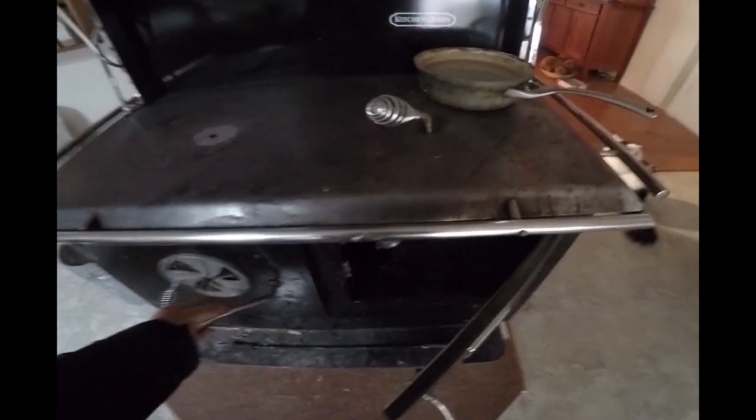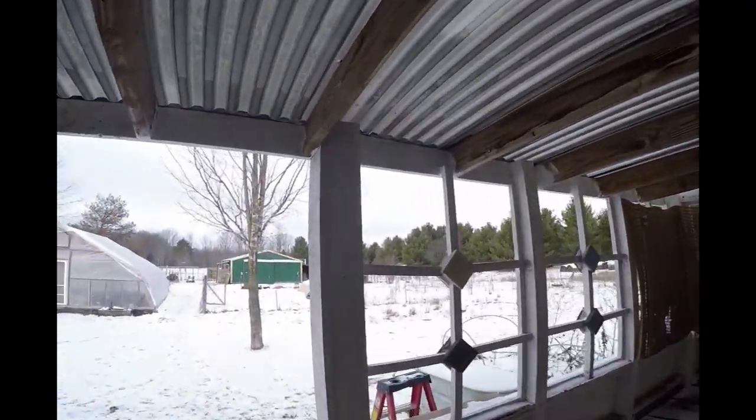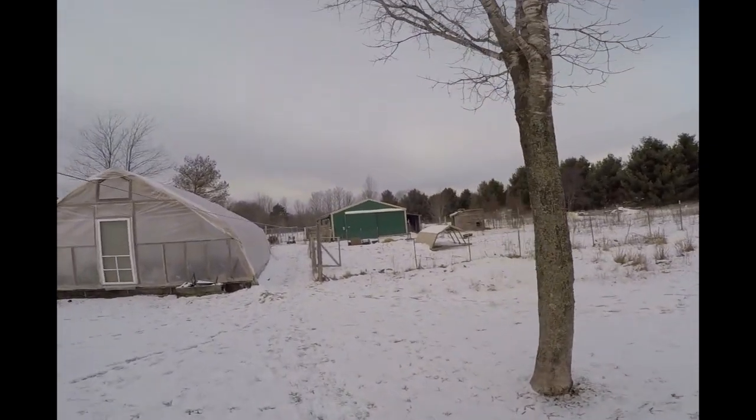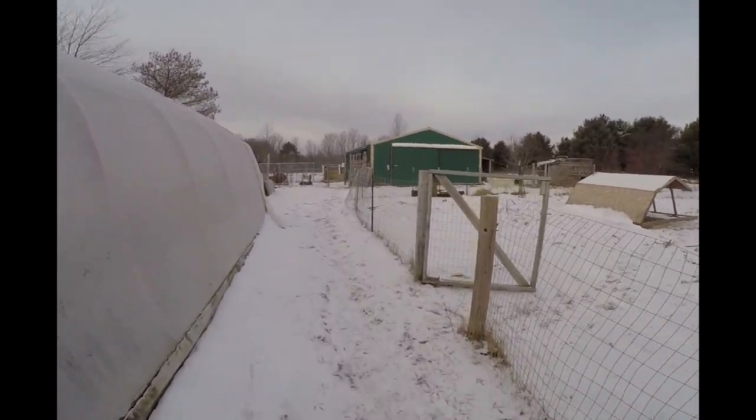Well, we got up early this morning and baked a nice blueberry pie, and we checked the fire. Fire looks good. All the cats have been fed. Most of them should go outside, but we're going to go out and get some of the animals taken care of this morning, and then we can move on and do whatever we've got to do today. Let's go out and get a couple of the things done here. I think I got enough wood in for another day.